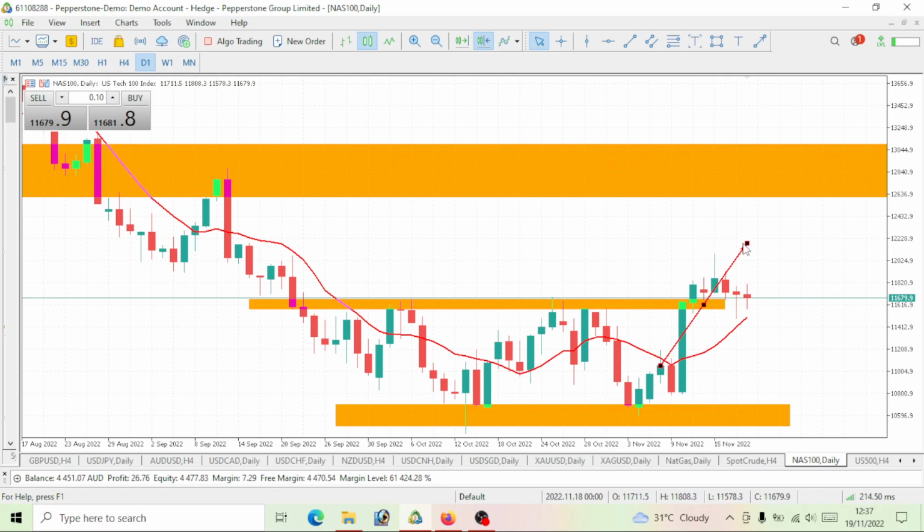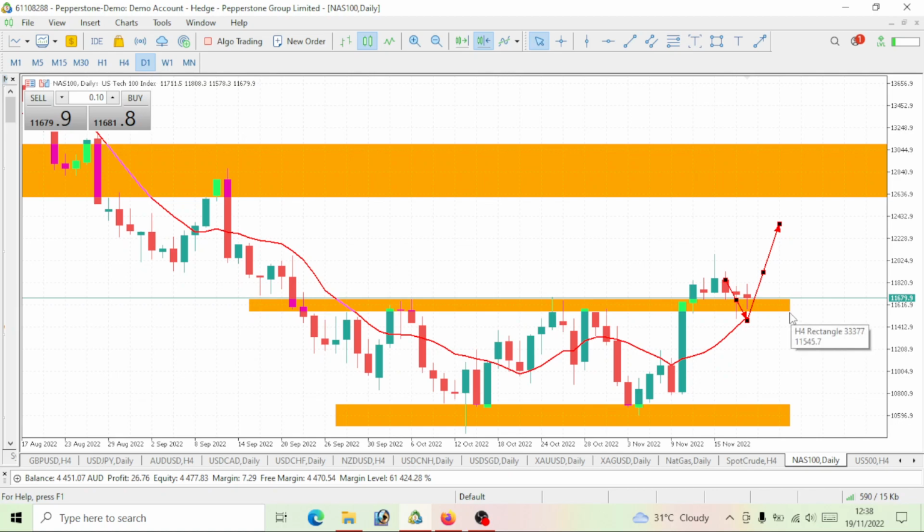The price is above the moving average. You all know the rules of trading it. Once price is above the moving average, it is a buy. So clearly we can see that this price is above it. So let's see if this price will drop further down to tap this moving average before it continues our bullish move. So there's no doubt that price has come to test this resistance level, right? Let's say it drops a little bit to tap this 10 period moving average, so it can actually push our price up. So watch out for a bullish move this week on NASDAQ 100.